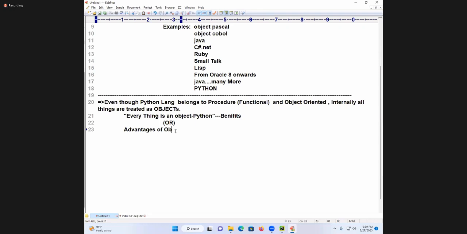Advantages of object-oriented principles. So, the object word is coming from which principles? Object-oriented principles. I hope you are understanding it. What are the advantages? You are going to get them one by one in the class. So, I am going to write it. What are the various advantages of these object-oriented principles? I am going to give you one by one in the class. Shall we start? Right.